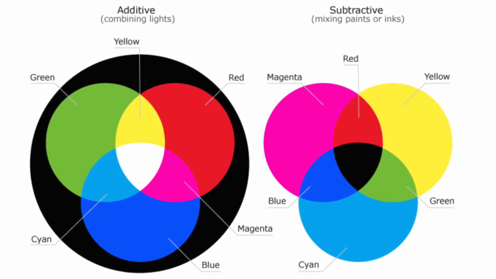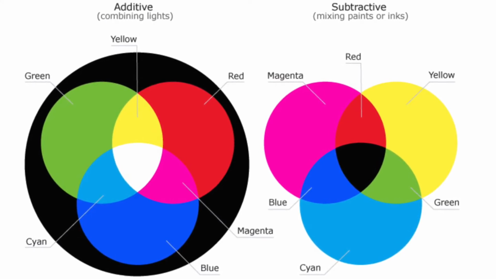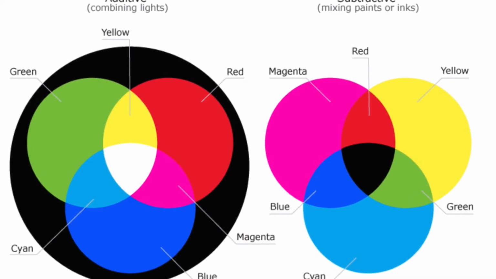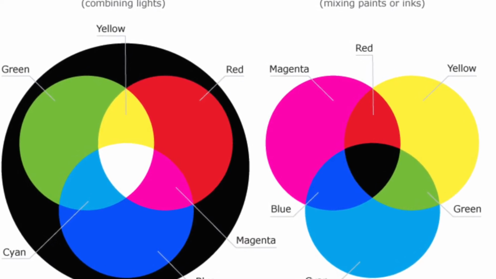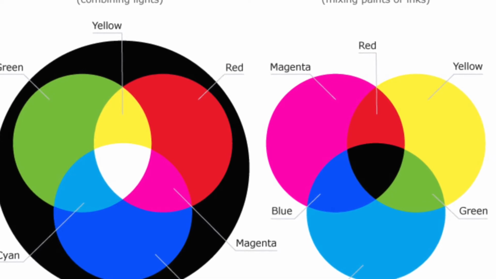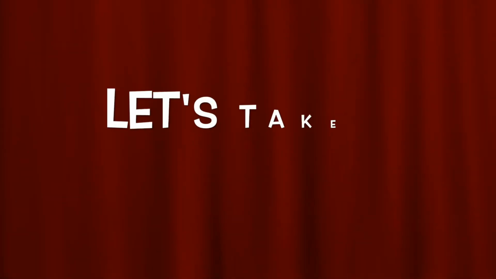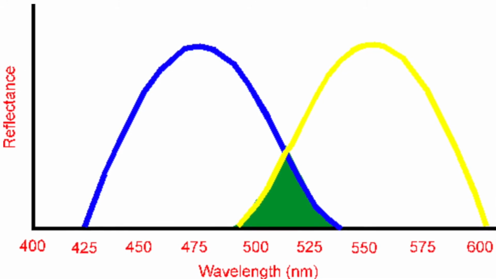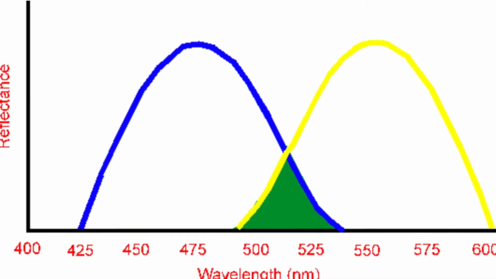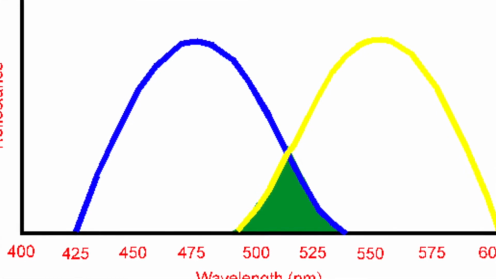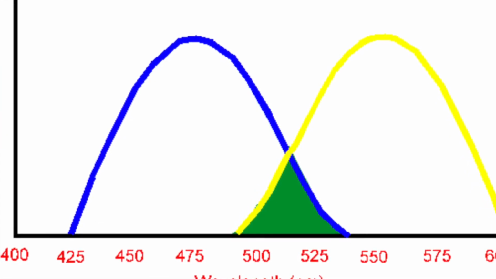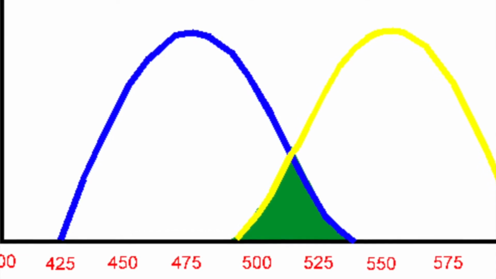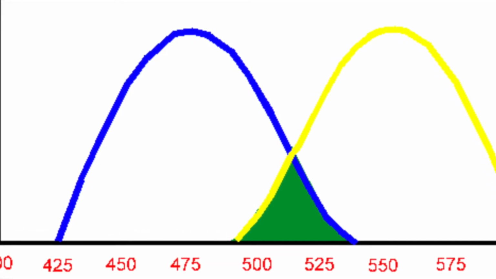What's happening when colors are mixed together is that they are both still absorbing the same wavelengths that they did when they were alone. But what we see are the wavelengths that they both share or reflect in common. Let's take a look at what's happening here. If blue exists on the left and yellow exists on the right, and the wavelength for blue looks like this curve, and the wavelength for yellow looks like this curve, when overlapped, you can see that the paint curves coincide with the peak reflectance curve for green paint.